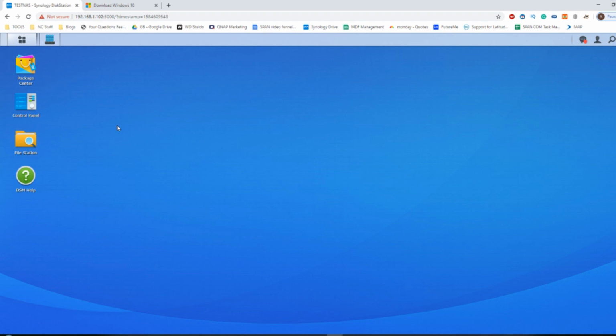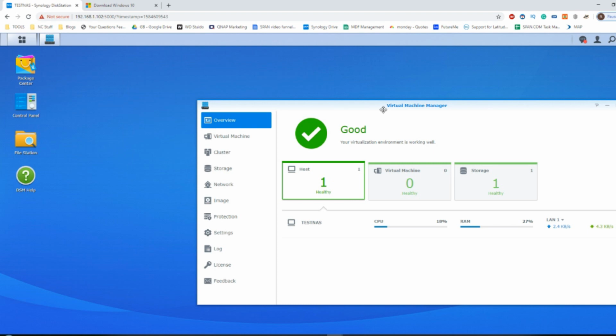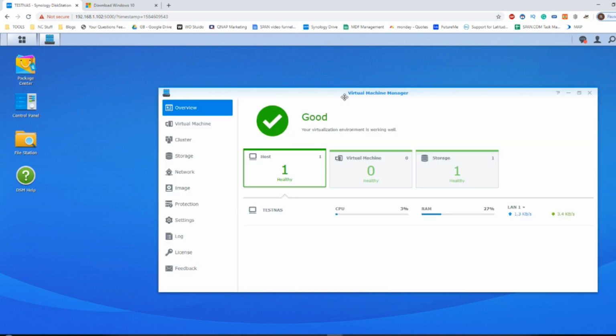You're going to need a NAS that arrives with a 64-bit x86 based processor. So I'm talking your Intel Celerons, Pentiums, Intel Core and Xeons. On top of that, you're going to need at least 4 cores of CPU, because you're going to dedicate some of the hardware resources of this NAS directly to the virtual machine. And when you do that, they're not going to be able to be used by the NAS. So you have to make sure that you provision enough hardware for both the NAS to keep running and the virtual machine to support the virtual machine image.